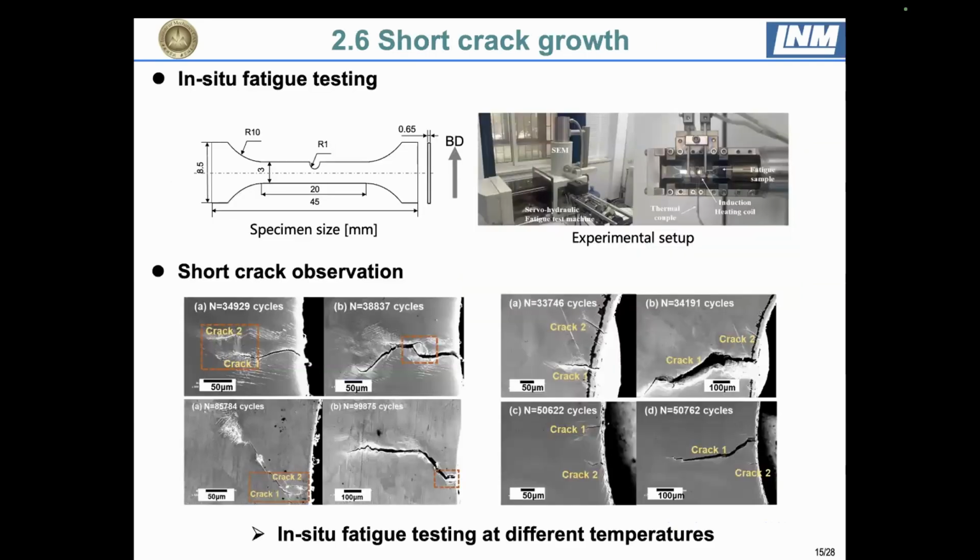And of course, we also analyzed the short crack growth study. We try to quantify it, and we try to stop crack growth at a different size, different cycles, and we found some phenomena. We also found multiple crack initiations, multiple cracks starting at different locations, different stress concentrations, and they coalesce to the final failure.